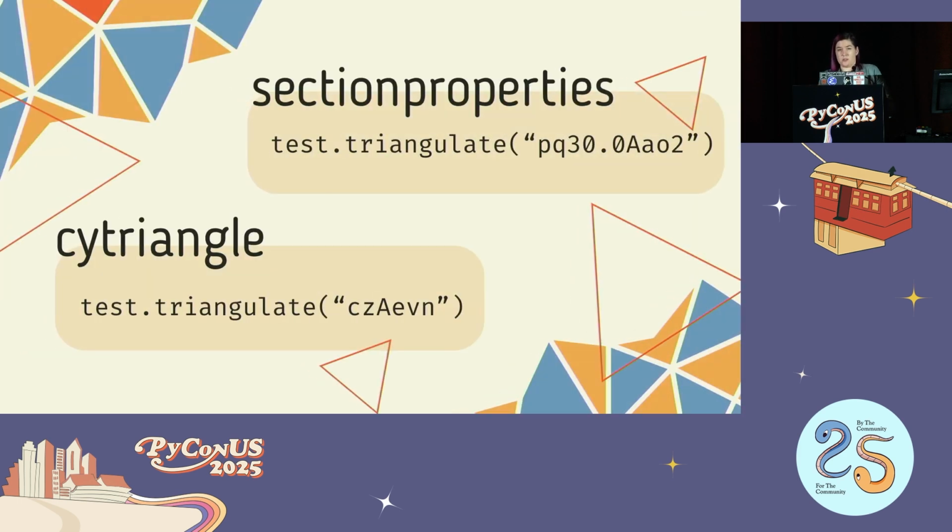As I mentioned before, there are a bunch of different flags that you can set in Triangle. It's also not necessarily clear from the documentation how they interact and which ones you can use with other ones. It's a little bit of a challenge. I had originally, in my test suite, been running it with these flags, and I noticed that section properties was running it with this other set of flags. I was seeing the free memory error when I ran it against the section properties test suite.